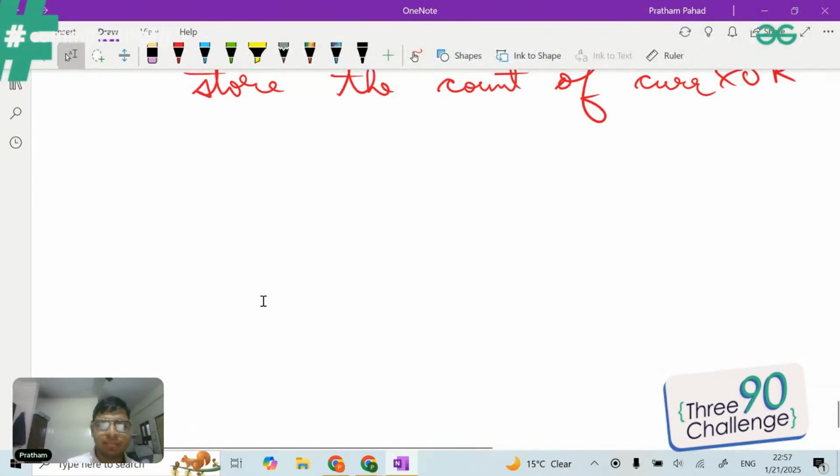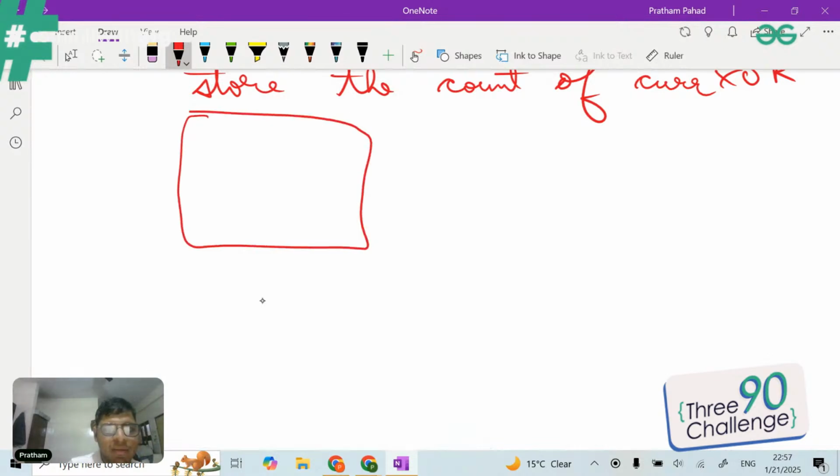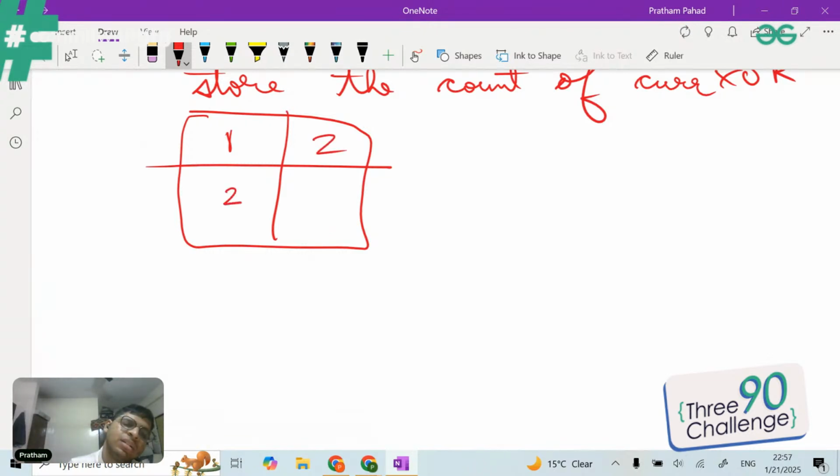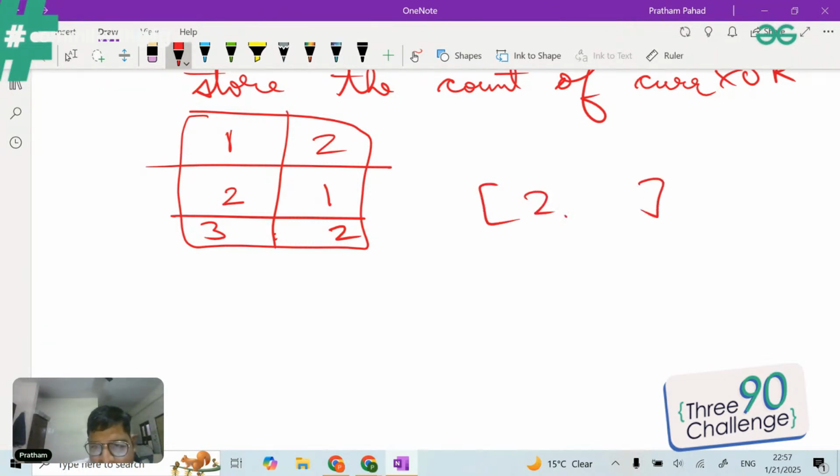After you have gathered the map, let's say the first value is 1 and its count is 2, another current XOR is 2 and its value is 1, another XOR was 3 and its value was 2. Okay, let's take an example: if there is an array 2 and 2, how many pairs will this 2 be able to make?